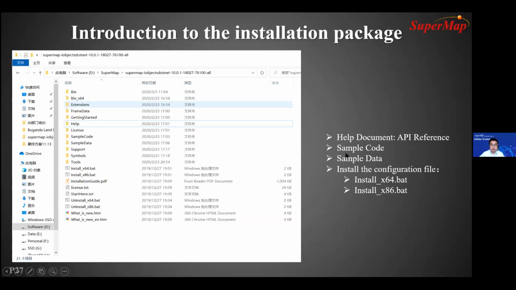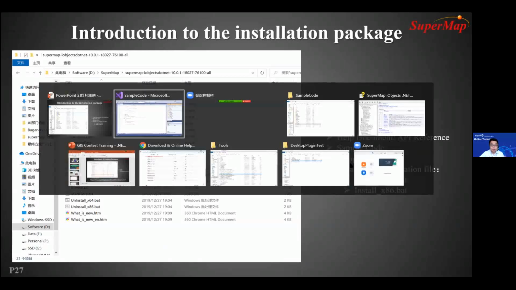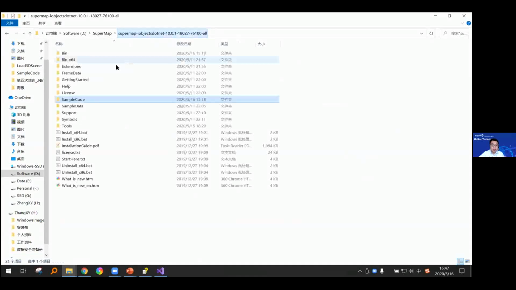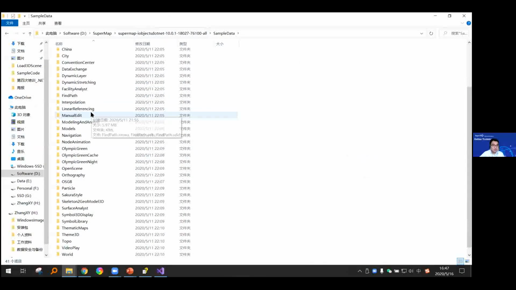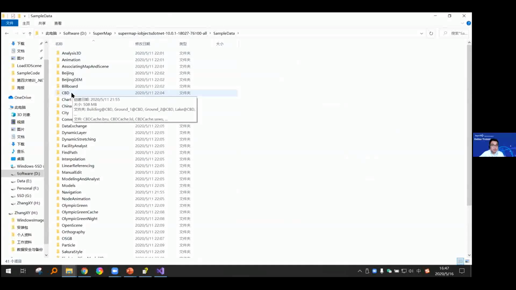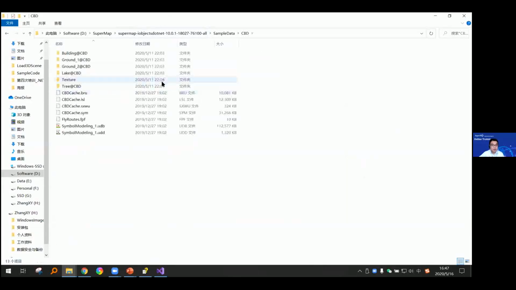And this is the sample code and the sample data. We also have the sample data. So you can see some 3D views, like this one, the CBD file. So later I will also use this file to show you how to load the 3D scenes.